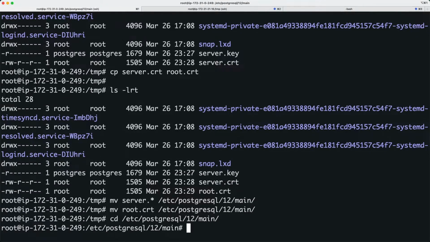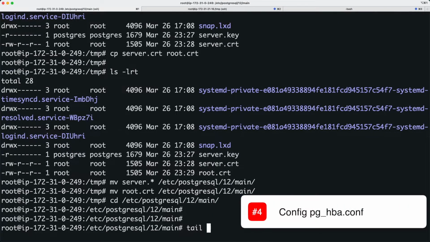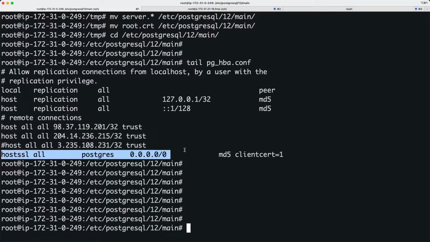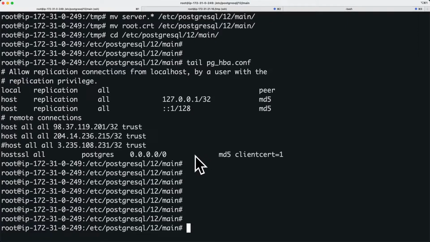Okay, and I'm going to go there, and one thing that you want to do is make sure that you configure this file for SSL connectivity, this pg_hba file. This is where you say I am configuring this SSL thing for this user, and this is where the traffic is coming from, and it is expecting a client certificate, and it's also expecting a password. So that's what it means actually. So you need to put this line in there.